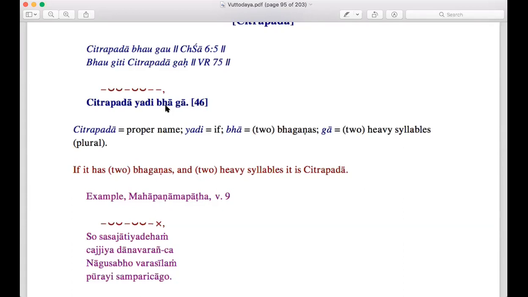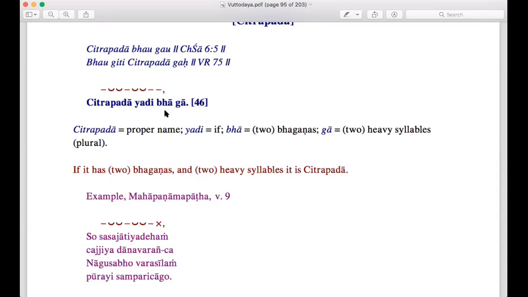So in the ablative case, there will be bha, bhasma, bhamha, bha, right? Bha is there. So this form is the same as the ablative form also. So this is not to be confused with ablative. But in some places in the same book, in Vuttodaya itself, the ablative form is used in some verses. So please keep that in mind. Sometimes this form, ending with the sound a, bha or ga, is used as the nominative plural, and in some verses it is for ablative singular.